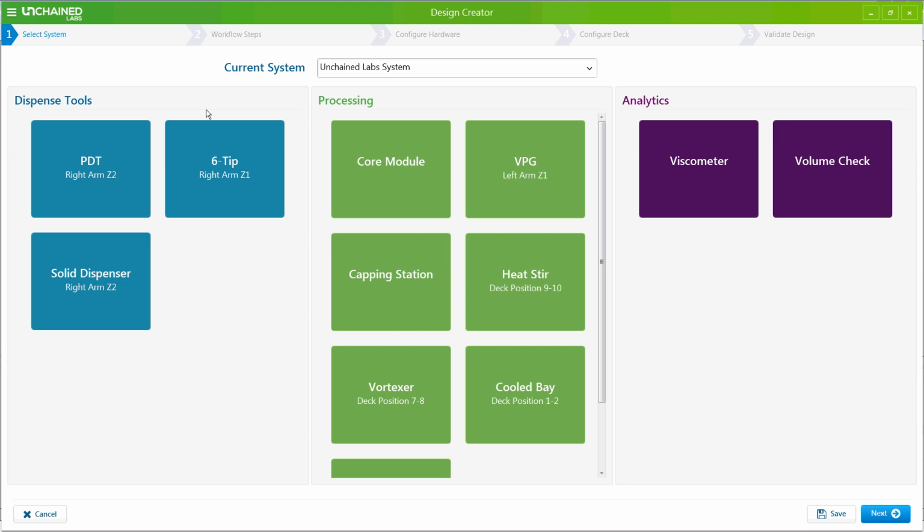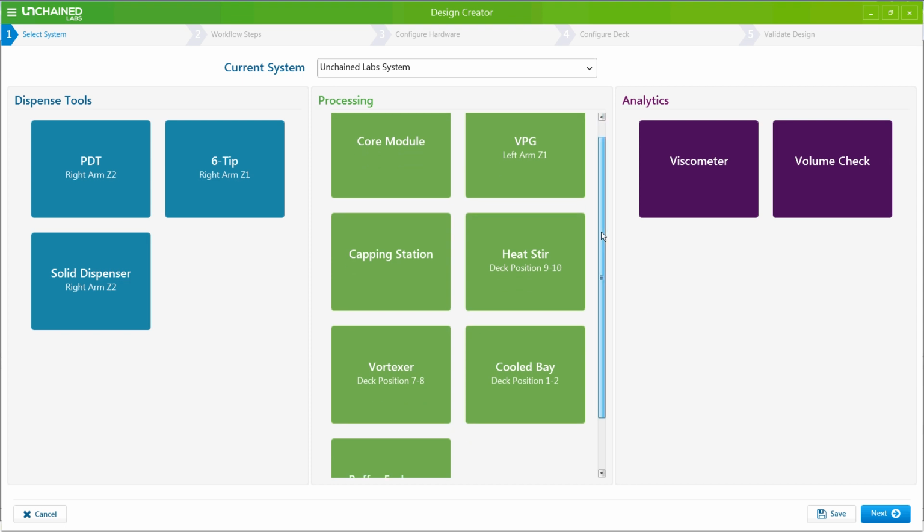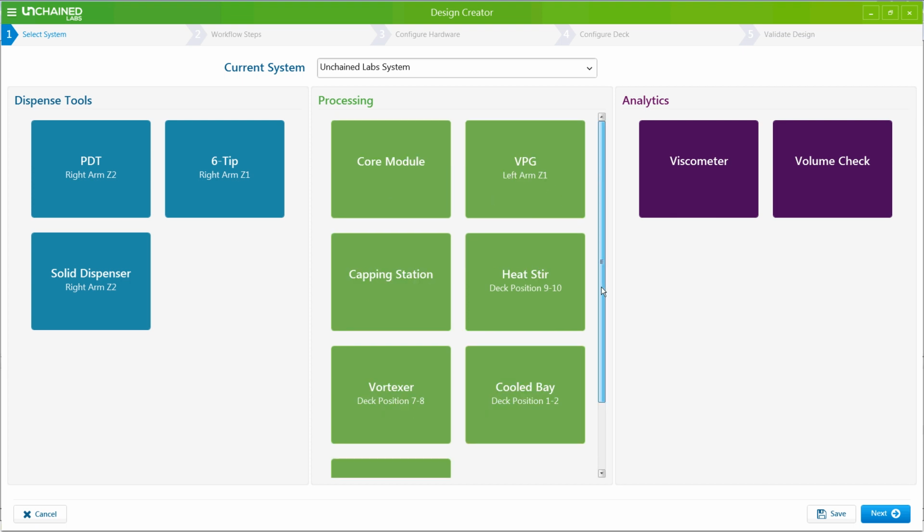Now I have essentially a set of unit operations that are broken up based on how that system is defined. So I have dispense tools, processing, and analytics. So essentially this is my system and the operations available to me specifically based on what is on my system. So I don't have a whole library of dispense tools. I only have the ones that are physically on my system. I don't have all of the analytic instruments. I only have the ones on my system. So from a standpoint of creating new designs, you don't have to go through as much essentially wasted information to identify what you can actually do. So this is more or less just an informatory step, so I can see everything that's on my system to make sure I can go through the next part of it. So at this point, I can hit Next.